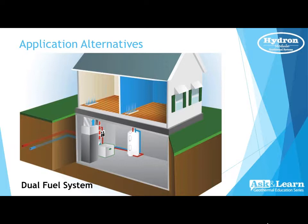One would be an outdoor split if we don't have any room at all in the house to put it. And then, of course, our indoor split, which could sit in the basement or in an adjacent closet. Yeah, so absolutely. Well, a split is basically the same thing as a package unit, but they are separated.